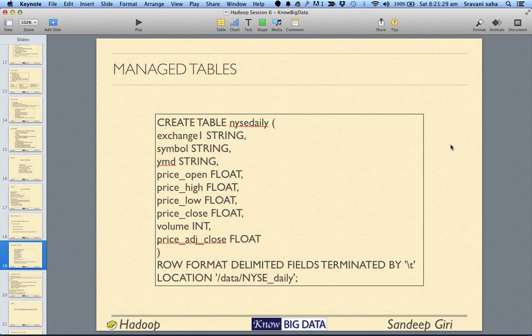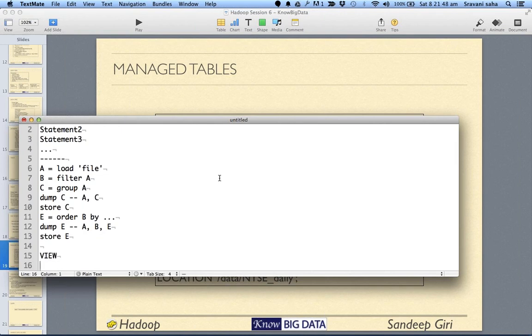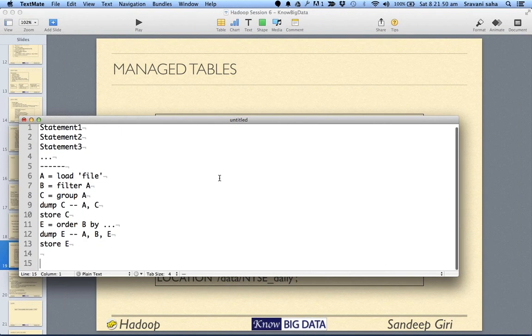Similar to that, most of Pig is like Hive's views or SQL's views. I'm talking about VIEW in SQL. So does it make sense? How many of you have used views?